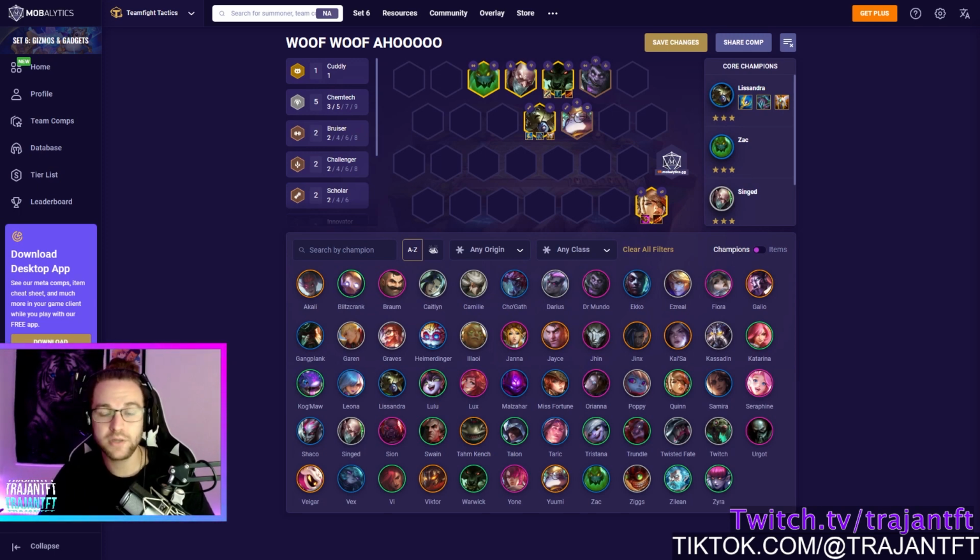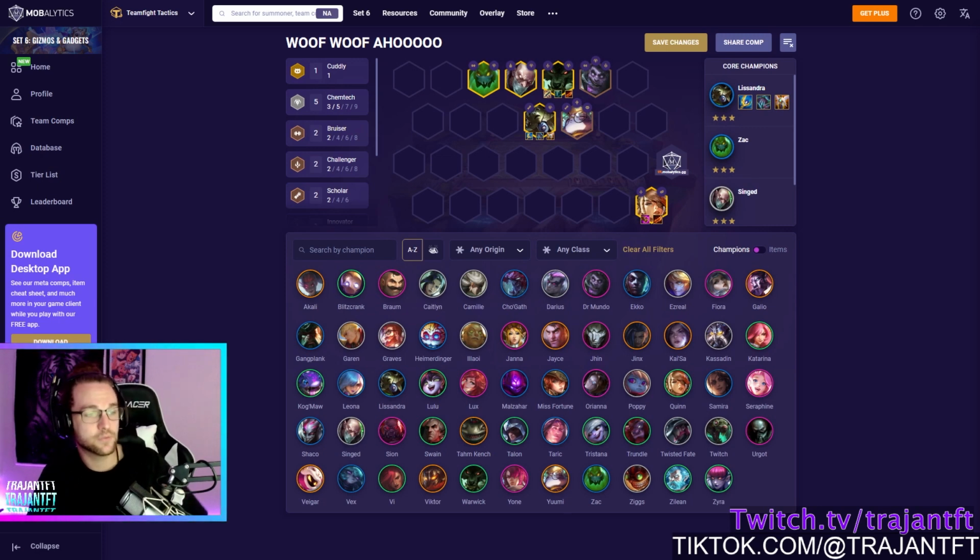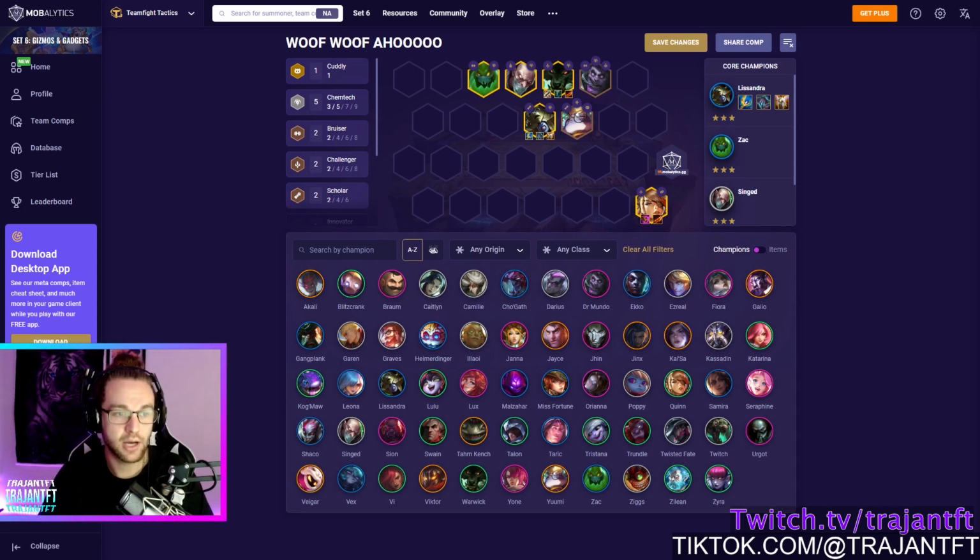So running Mercs is actually really easy to run in this board because we have the bruiser Chemtech here. If you want to run Ilaoi, Zach, and then Quinn as a Merc, right, with Warwick, and then you just got to add a Gangplank or a Misfortune. So it's actually really easy to run Mercs, and we're just going to full send it on stage 3 to cash out anyways.